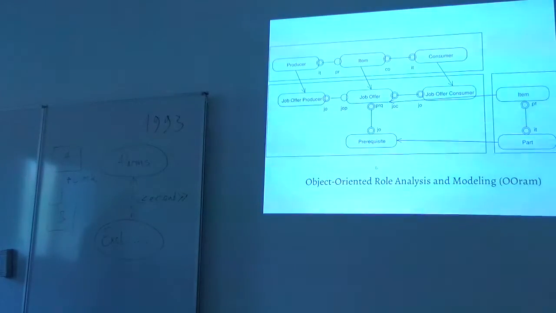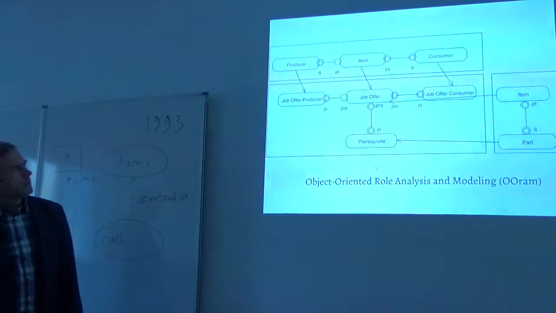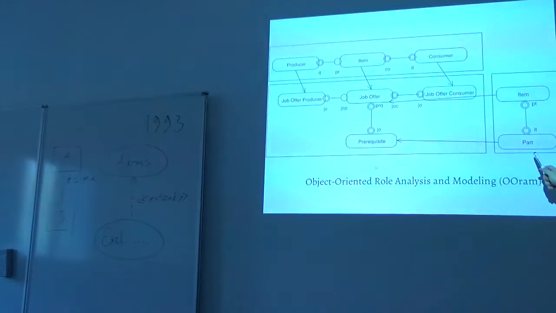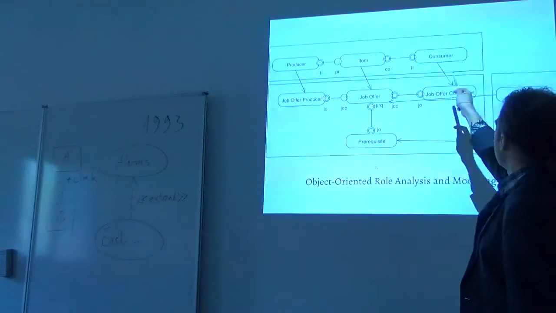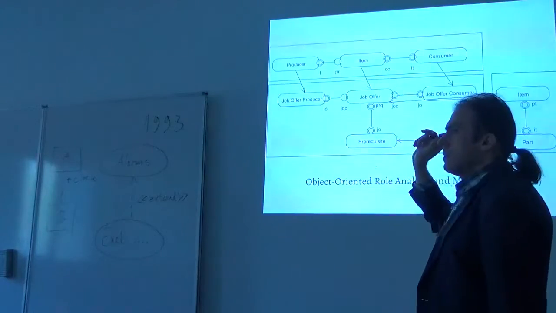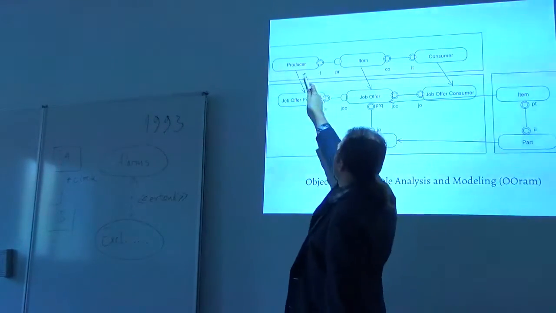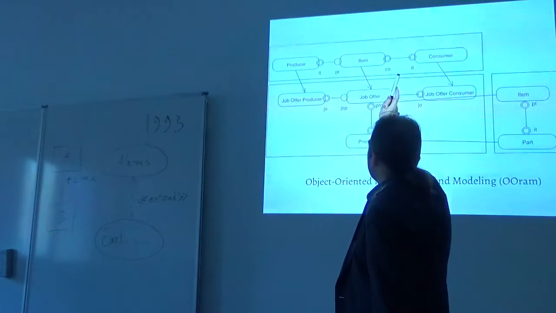Can those interfaces, the upper one and the one on the right side, be considered as one single theme, or are they two separate ones, implemented in one composed? So the interface is producer, item and consumer, and item and part. Are they two different themes that are composed into one, or can they be considered a single theme? These are considered interfaces, and they're marked like this with these abbreviations.